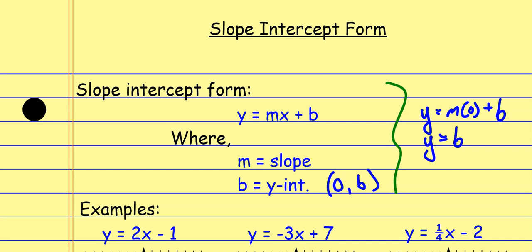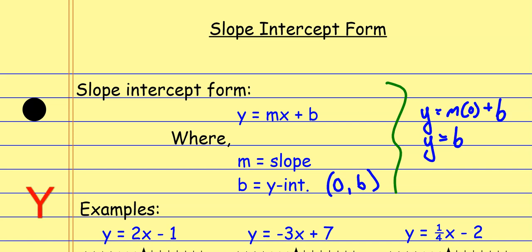We could still do an XY chart, find a point, and then use the slope to graph from there, that kind of stuff. So all of those other methods still work. We could still find a point and use the slope from there, or we could do an XY chart and plot a bunch of points, all right? Or we could find the x and the y intercepts by plugging zeros in for x and zeros in for y to find each of those. But really, it's just when we recognize this form of the equation, the fastest and easiest way to graph is using the slope and the y-intercept, okay?